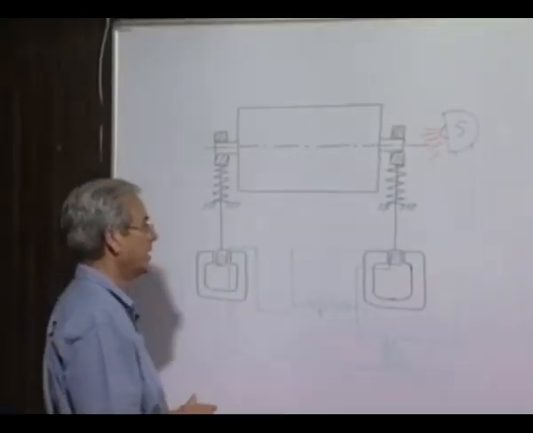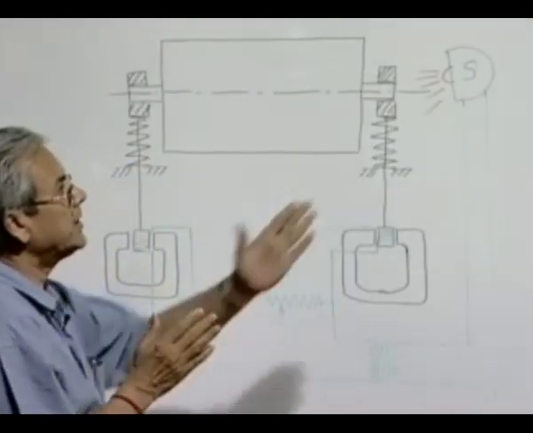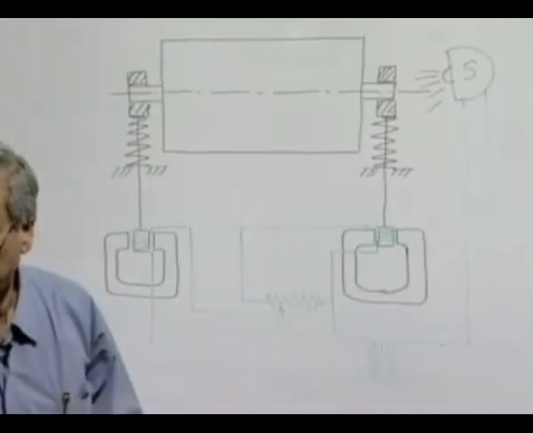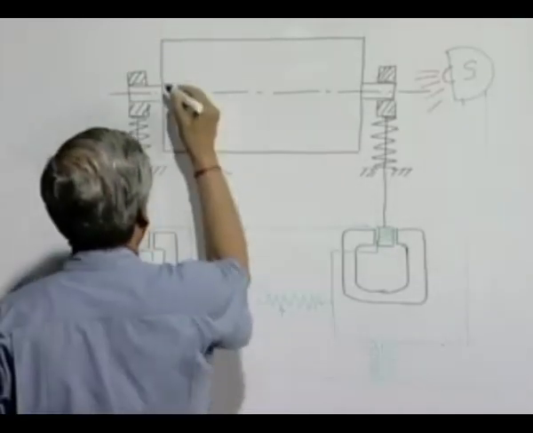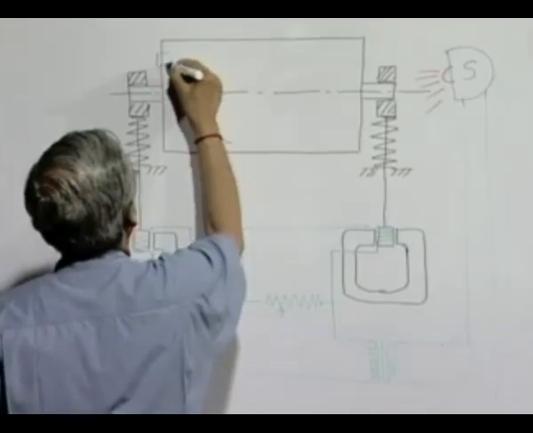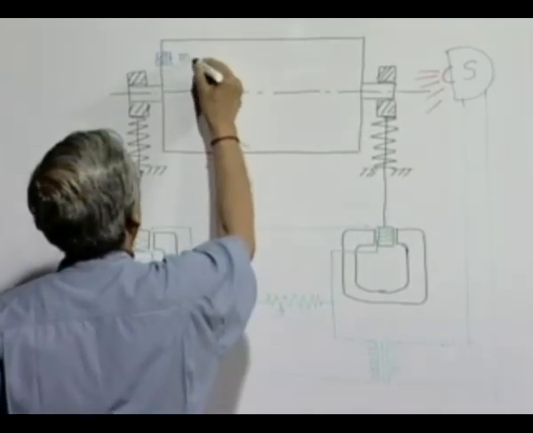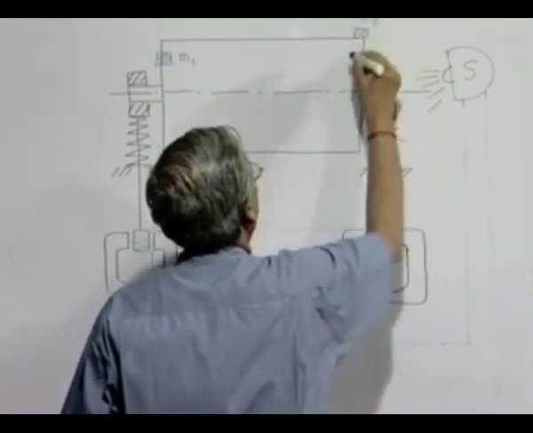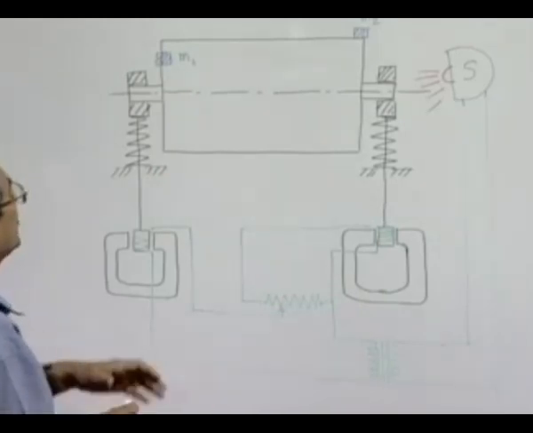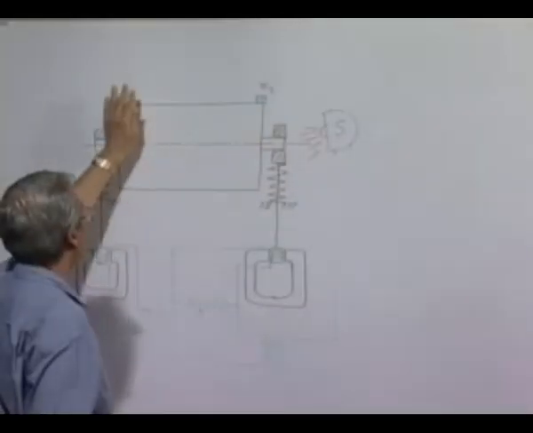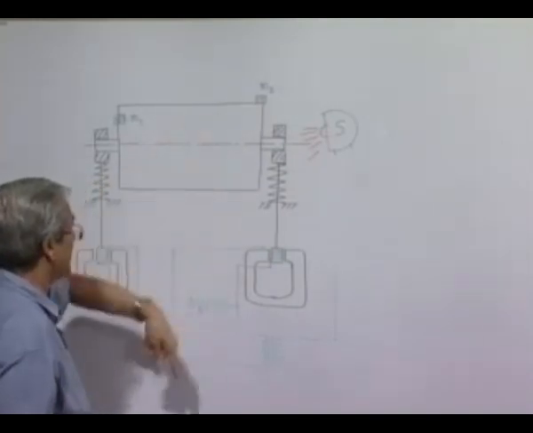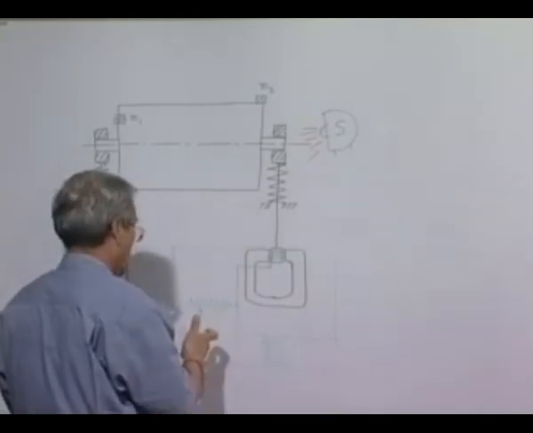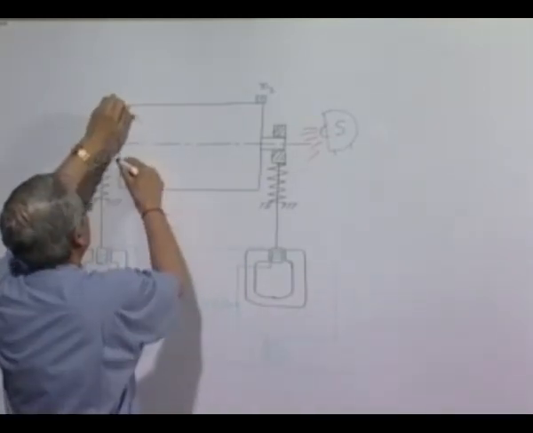The amplitude of this voltage, which is an alternating one, will depend on the amplitude of this motion for a particular given frequency. Now, if we keep the same principle in mind, that the whole system's unbalance can be represented by two unbalanced masses, then let us see. We know that the effect of this mass, if we ignore the effect of this mass, is to produce an unbalanced force here, which will make this end oscillate at a larger amplitude.